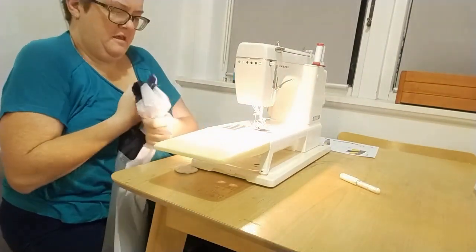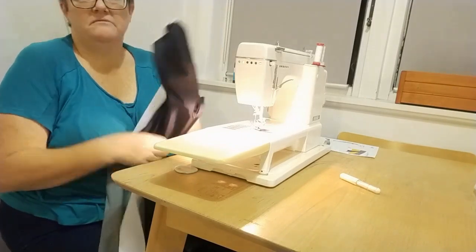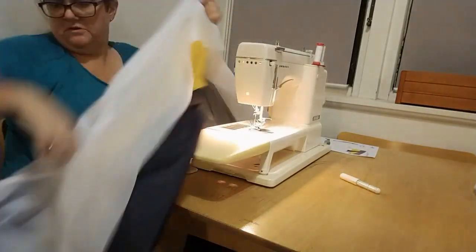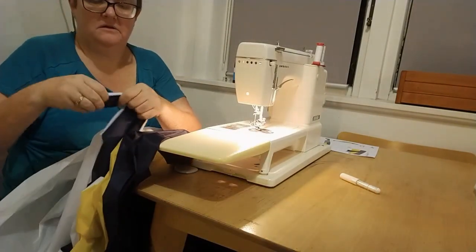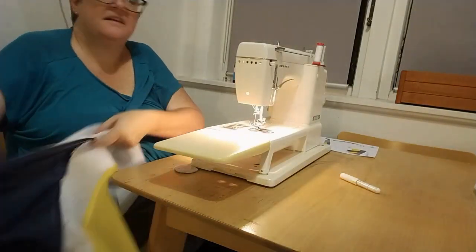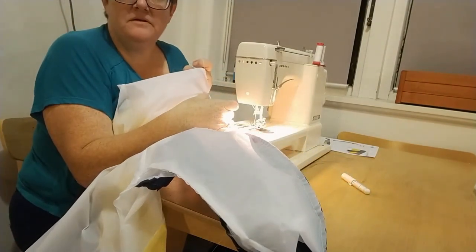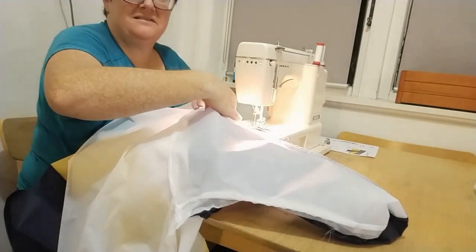You want to check that your tail fin doesn't have any weird puckers or bumps, and you also want to check the same with your dorsal fin, which is pretty good. Now we're going to sew that last top seam towards the head. Make sure when you restart you overlap your seams a bit so you don't have a gap. That would be like a weakness.